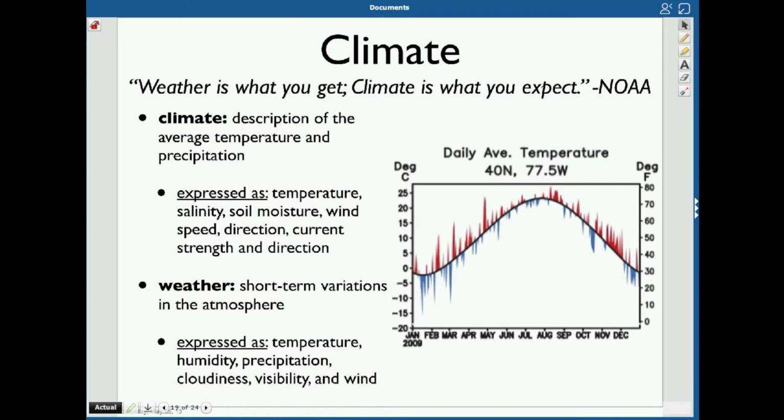So for example, if I was going to go visit New York City this week, I might bring a light jacket because it might start to get chilly at night. I don't even know. I've never been to New York City in September. But overall it's probably still pretty warm up there right about now. And so I would probably mostly pack shorts, maybe some jeans. But I'm not going to bring my heavy winter coat and gloves and hat and that stuff because I don't expect it to be that cold.